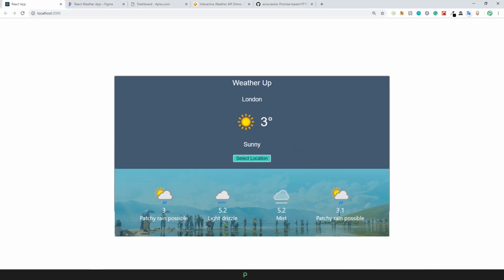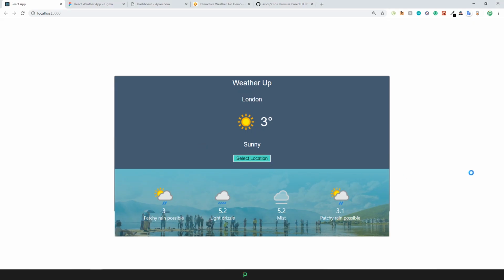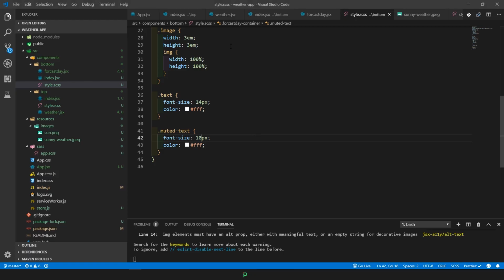Okay, that does the job perfectly now. And let me just take this down to 10 pixels. And yeah, that sounds pretty great. So 10 pixels does the job perfectly, and the style we've got now is actually pretty cool. So yeah, everything seems to be nice. We've got the icons, we've got the weather. You can just go ahead and, as I've said, you can put the current location and everything is going to be automated for you.